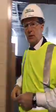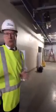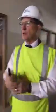So we're going to go back to the main entrance of the school, and as we do, again, you'll notice that large expanse of the hallways here, and nice areas for our students to flow into. So we'll have some soft seating in this area as well. And again, if you turn around and I have Angie look out the door, obviously lots of natural light coming into this hallway as well.